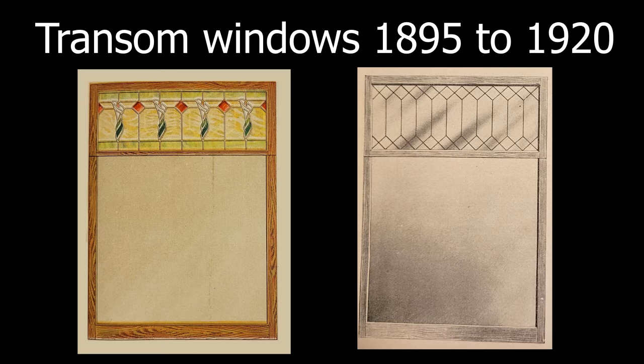The transom window had a horizontal upper sash that was undersized and was also fixed. It often had decorative patterns like the one on the left here, or else it had some kind of repeating feature like the one on the right, which has a lozenge pattern, although some of the other window types that I'll be covering here would have applied to this upper sash.